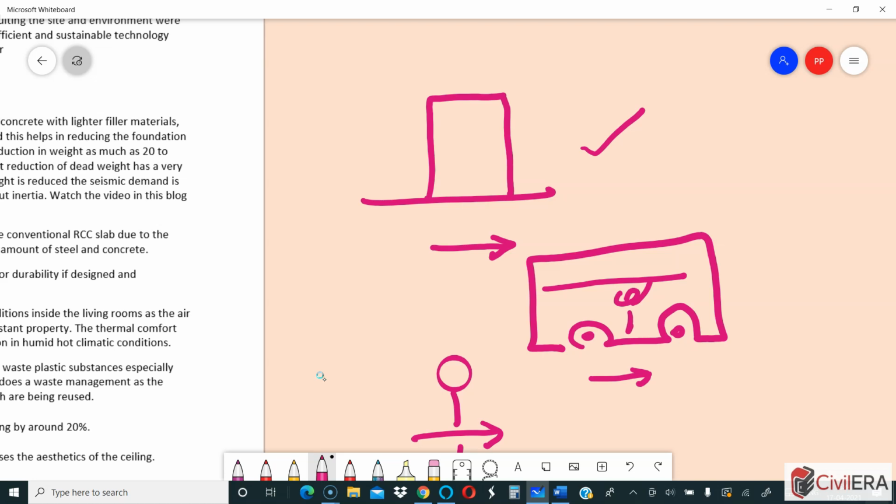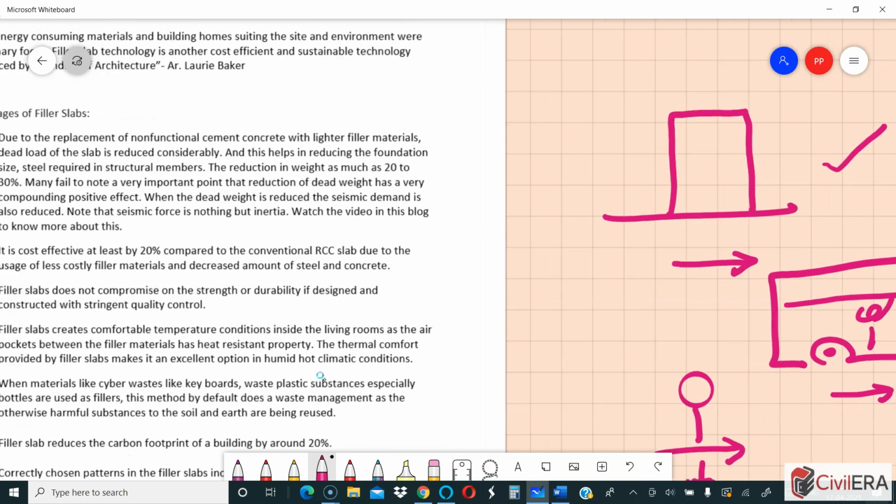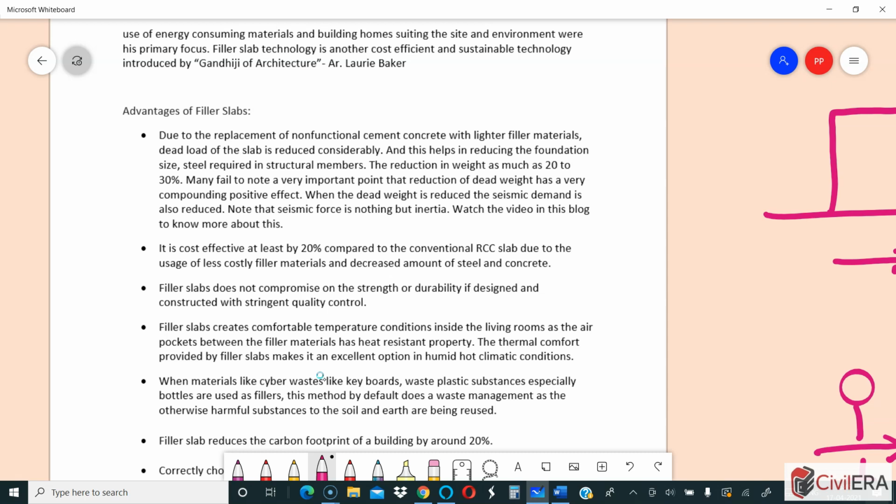If two people are traveling in a bus, one with a heavier mass and one with a lighter mass, say a 100 kg person and a 60 kg person, you obviously know that the person with more weight is likely to feel more inertia, and he's likely to fall down, or sprain his hands or joints. In the same way, when the mass of a building is more, your seismic demand is going to be more. You are required to make it earthquake resistant by providing that much more attention. So your seismic demand comes down when the weight of the building is less.